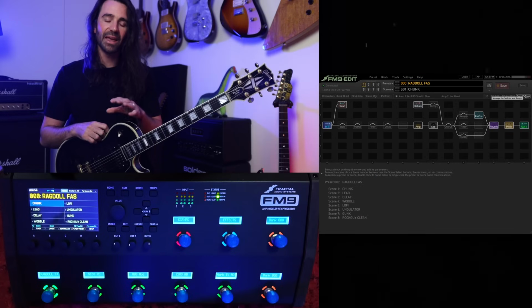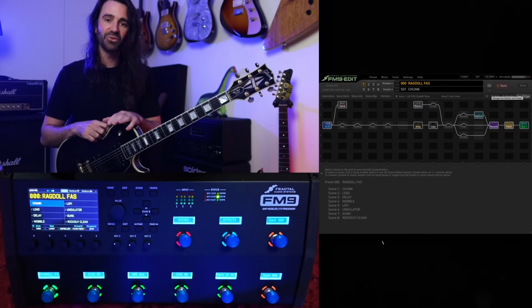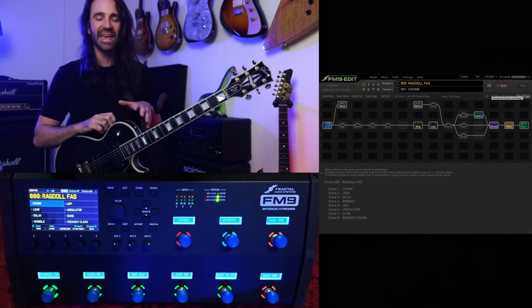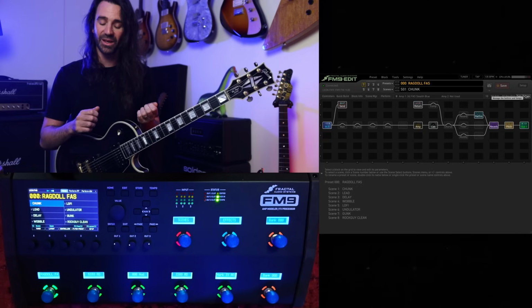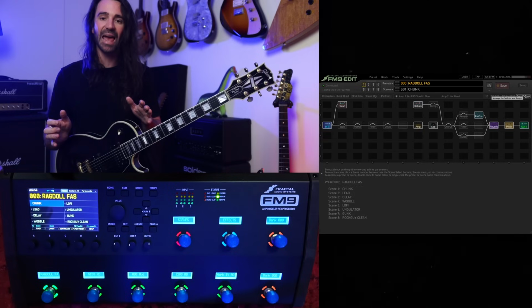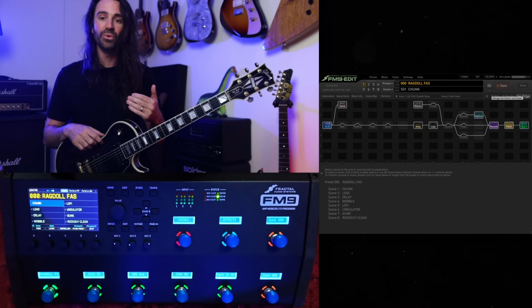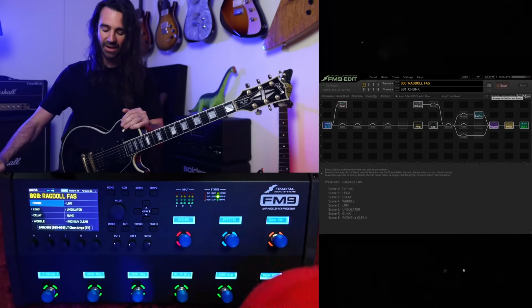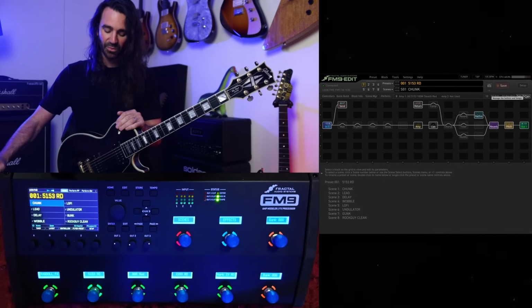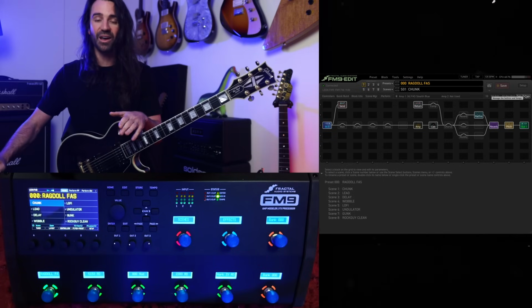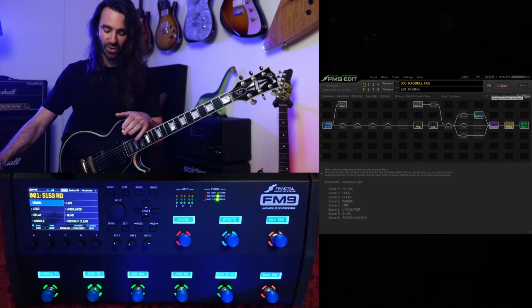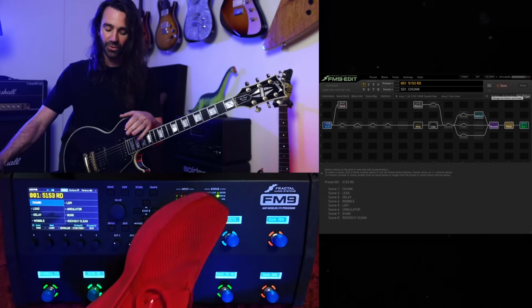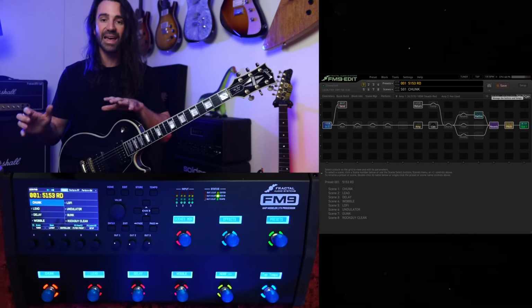The Fractal FM3 and FM9, along with the FC6 and FC12 foot switches, are arranged into layouts, which are totally customizable sets of foot switches that you can in turn scroll between. So for example, I'm on the preset layout at the moment, which lets me scroll through different presets. I can bank up and down, and I can also select different presets on here. Furthermore, once I've done that, I can move over to another layout. For example, let's say I select this preset over here and I want to scroll through the scenes in that preset. I've got another layout set up.